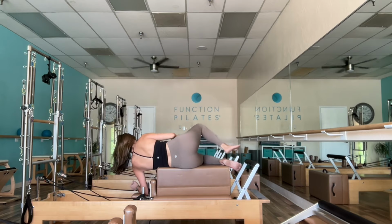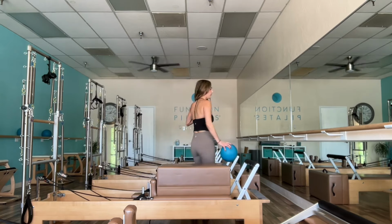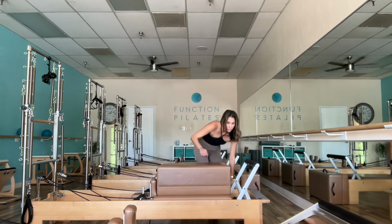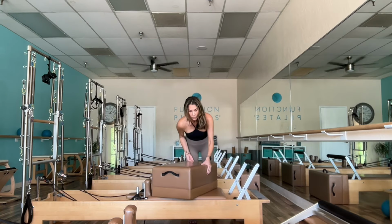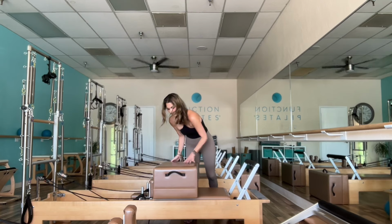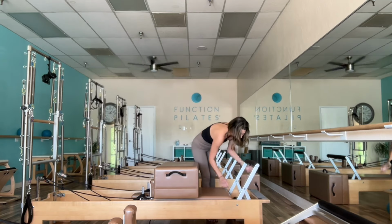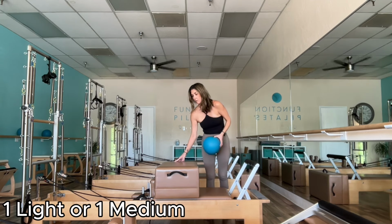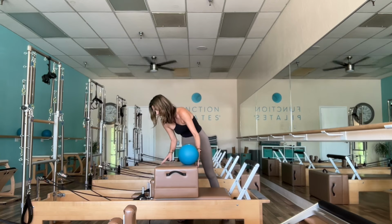All right, so from here, go ahead and carefully come up all the way to the top. We're going to reposition our box to short box, so it's going to go horizontal. And this time I'm going to move myself up to a blue spring, which is a light spring. And we're going to do some full body work here. So prepare for a little bit more heat.